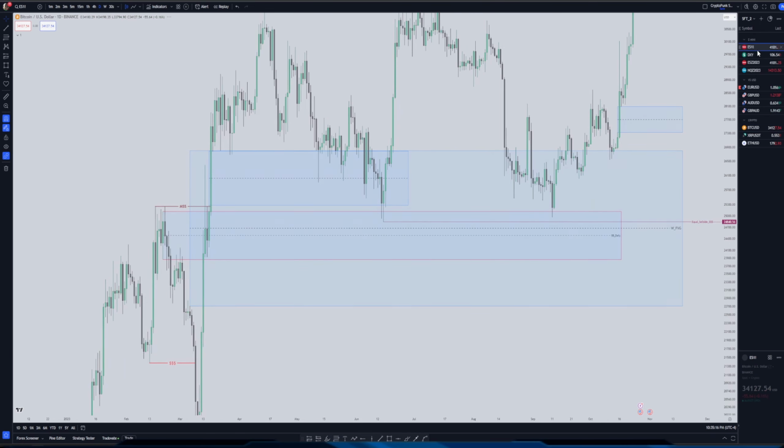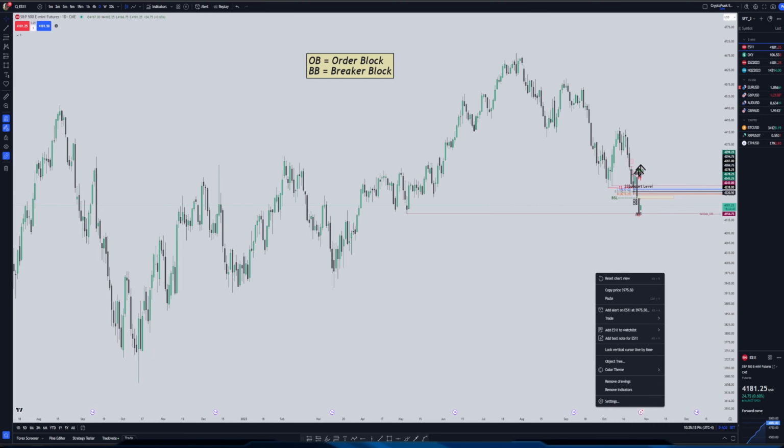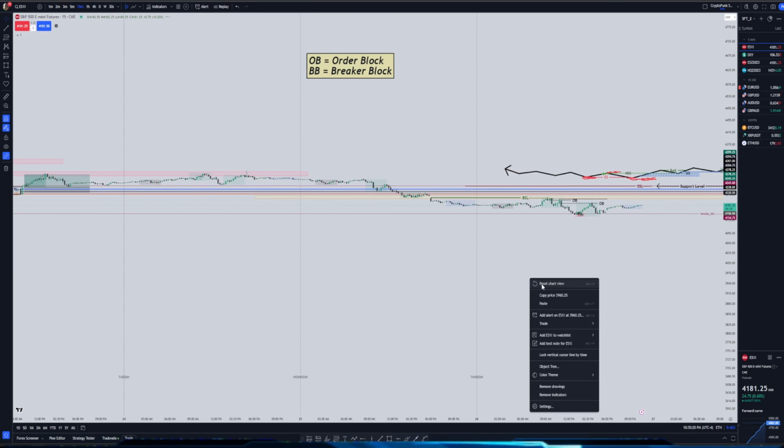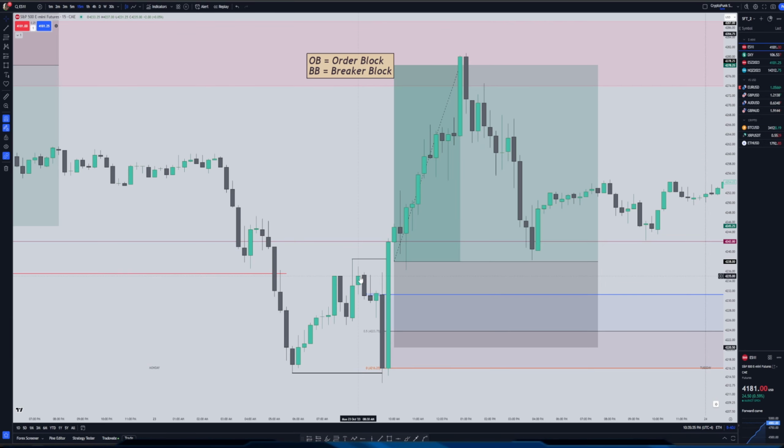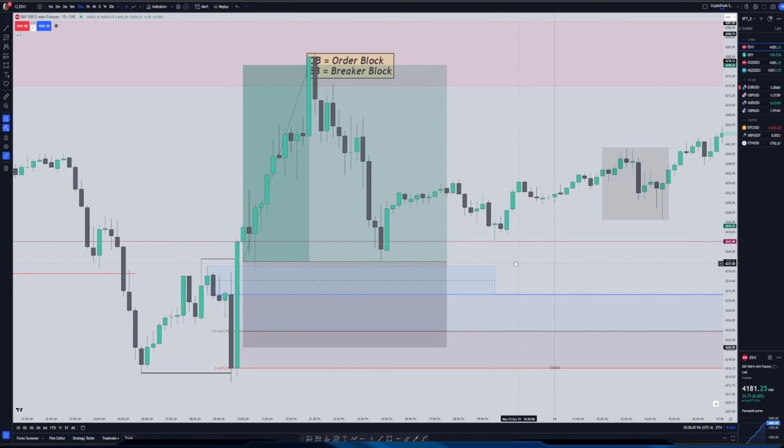But let me show you on the ES as well. Since I'm talking about breaker block, let me show you on ES. This is your highest up close candle, that becomes your breaker block. Although I want to look for the body for entry purpose, the entire candle is your breaker block. Price came to that breaker block, and what I said about the breaker block is, if it creates a fair value gap around that area.